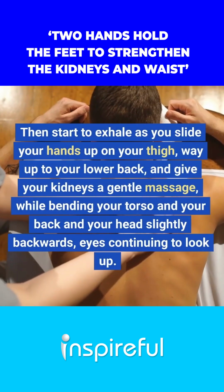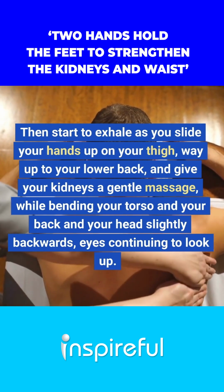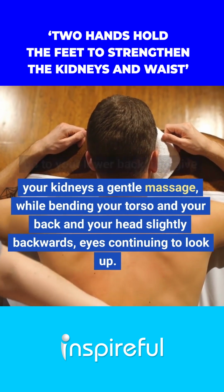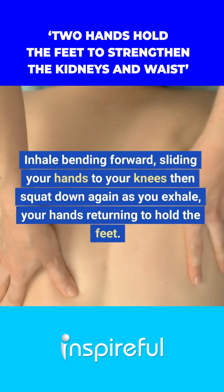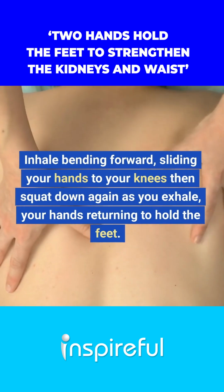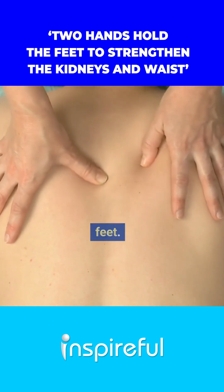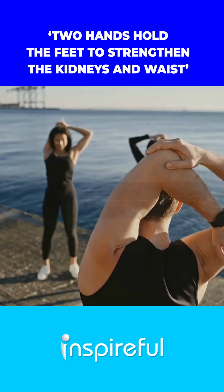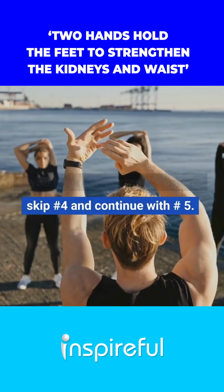Then start to exhale as you slide your hands up on your thigh, way up to your lower back, and give your kidneys a gentle massage, while bending your torso and your back and your head slightly backwards, eyes continuing to look up. Inhale, bending forward, sliding your hands to your knees, then squat down again as you exhale, your hands returning to hold the feet. Repeat for a total of 3 inhales and exhales. If you have completed this move, skip number 4 and continue with number 5.